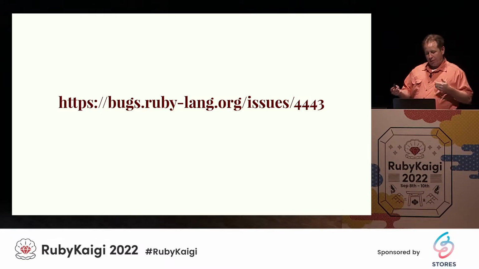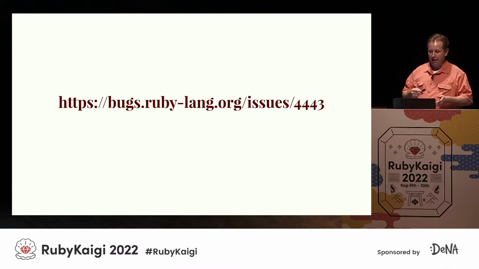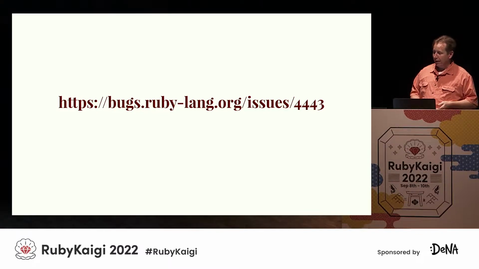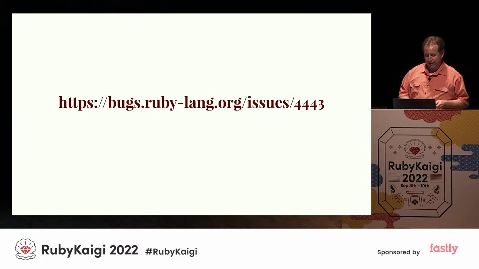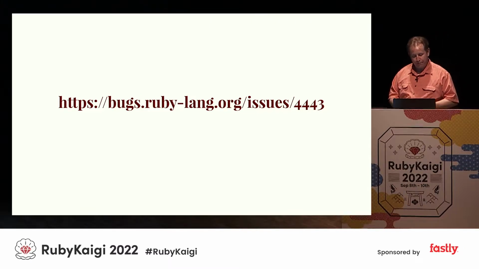Now this bug was reported in Japanese. I don't speak Japanese, so I had to rely on a Google translation of the bug report and the initial discussion. But apparently, from the translation, the bug was considered difficult to fix by Matz. And Matz was not wrong. Of all the bugs I've fixed in Ruby, this was the most challenging bug to fix, and it took far more time to fix than any of the other bugs I have worked on.